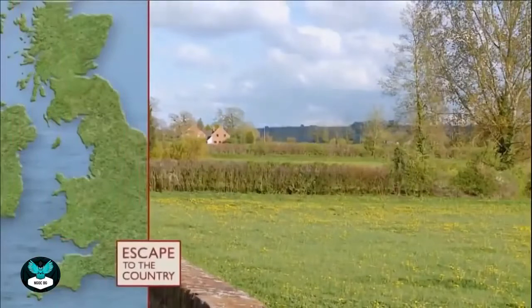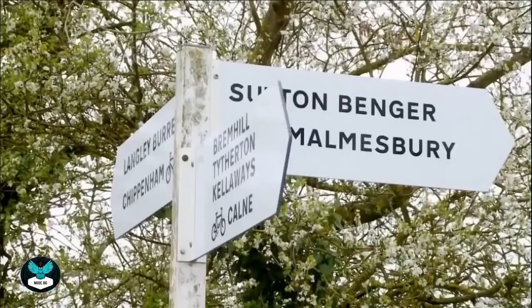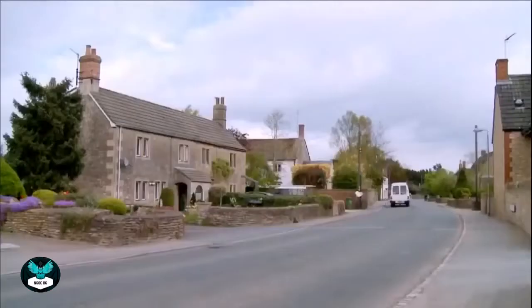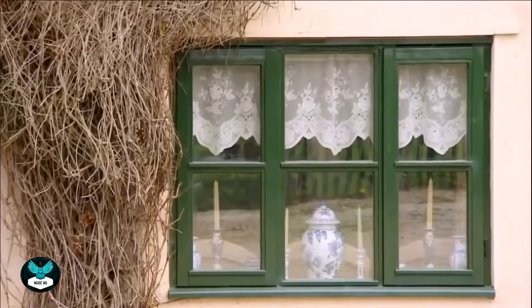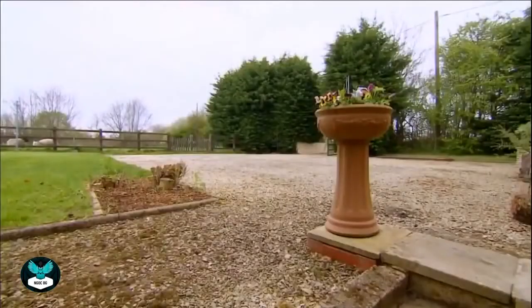Our mystery property takes us to the village of Sutton Benger, which falls right within Ray and Sarah's preferred location and gives them those cycle paths they wanted right on their doorstep, with a welcome pint on tap at the two local pubs. Among the array of attractive buildings lining its country lanes is its Grade 2 listed church. Right on the edge of the village is our mystery house proposition, which has more to it than meets the eye. Come with me past the fortress of Leyland Eye to see the mystery house.